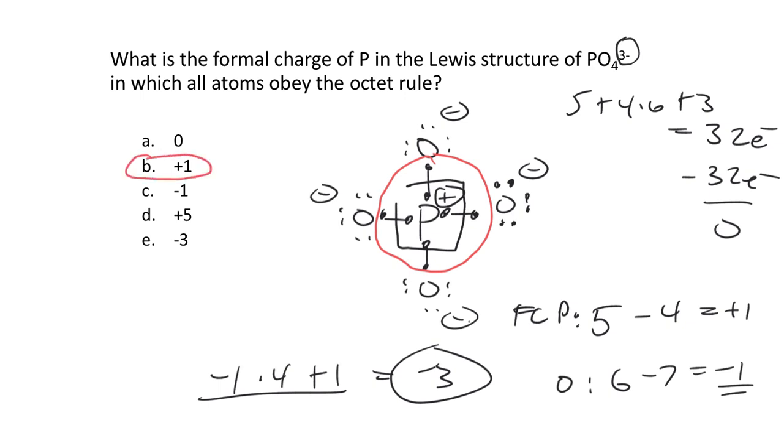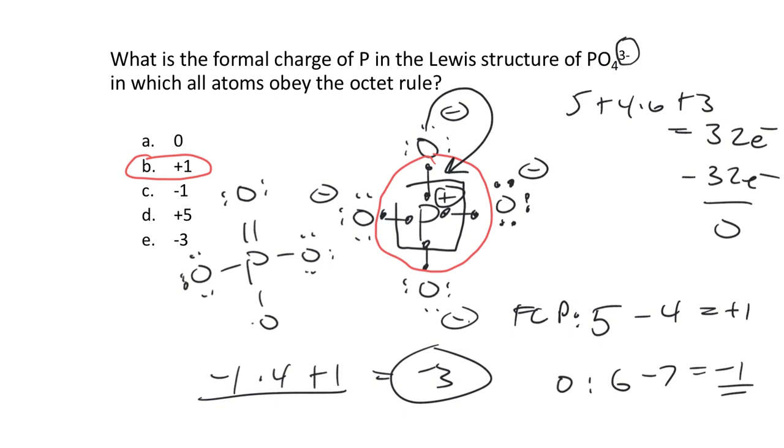Now, there is a second Lewis structure we can sketch that minimizes magnitudes of formal charge, sometimes called the formal charge rule Lewis structure. If we make a double bond with one of the O's, we then have to imagine resonance taking place. So here we end up with phosphorus with a 0 formal charge, oxygen with a 0, and then this would resonate through the structure, so we'd have resonance taking place.